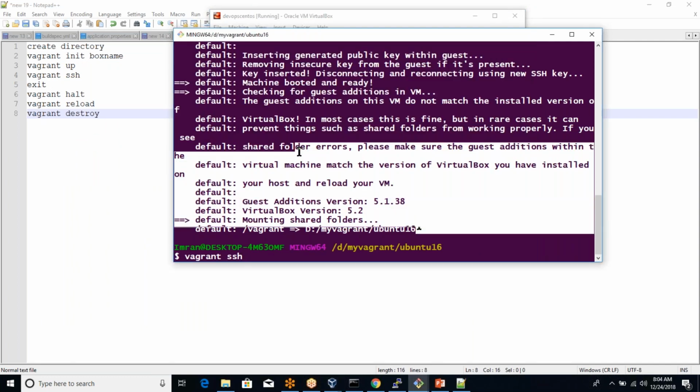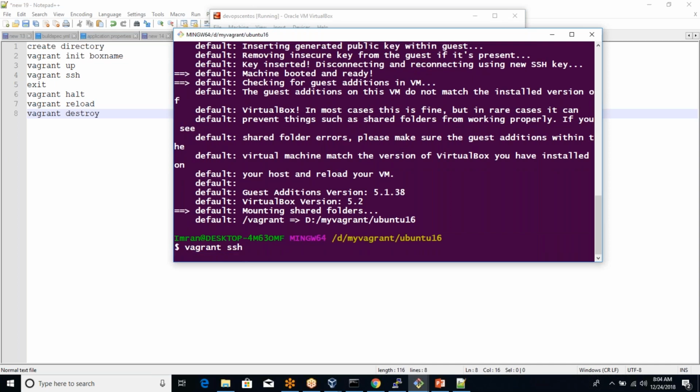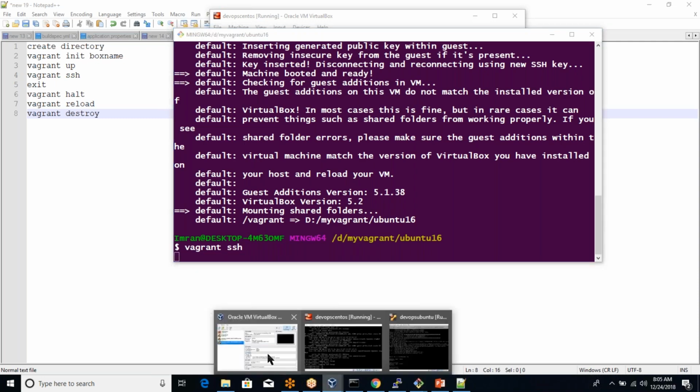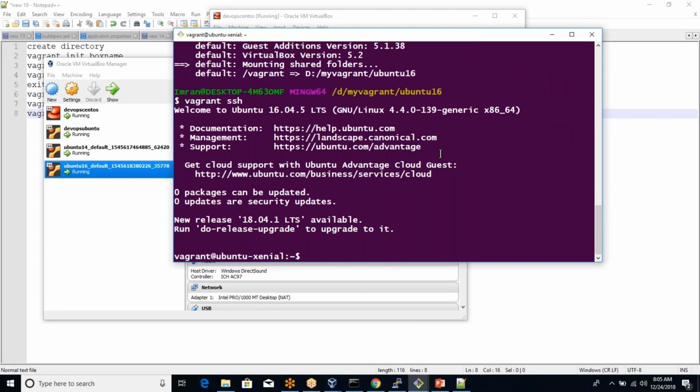Like that, once your VM is up, to log in you say vagrant ssh. The Ubuntu VM is going to take a little longer to SSH, because there is some problem with the box that I'll show you. Once logged in, you have the command ifconfig.